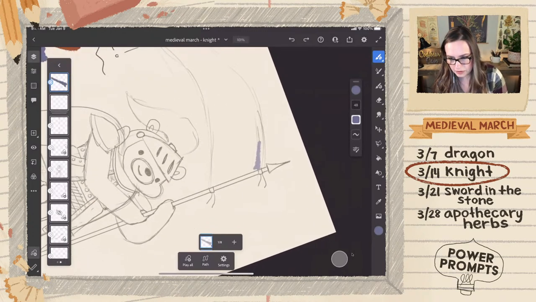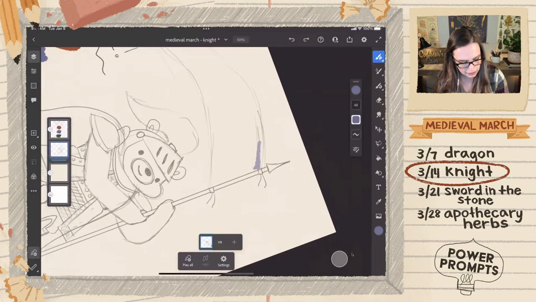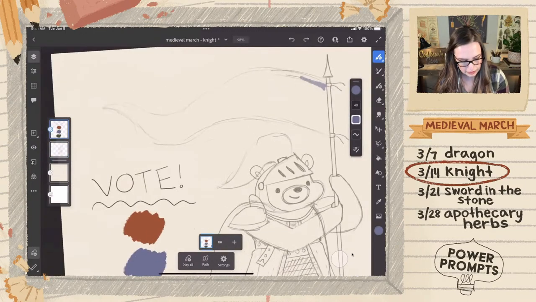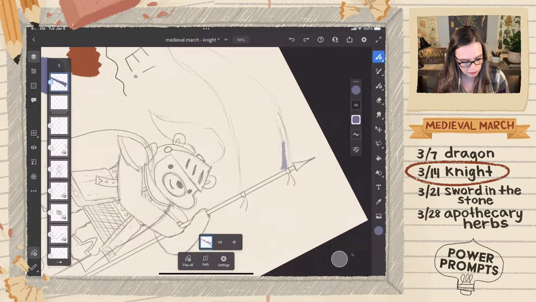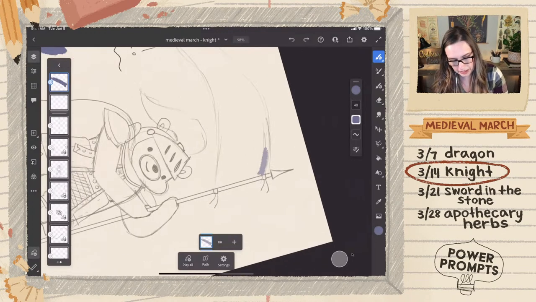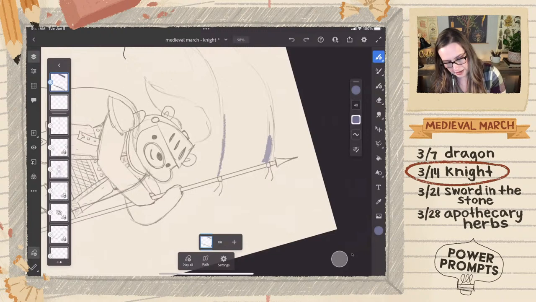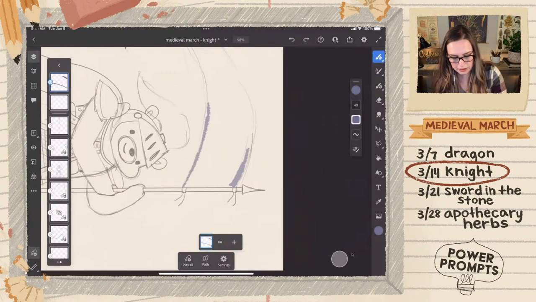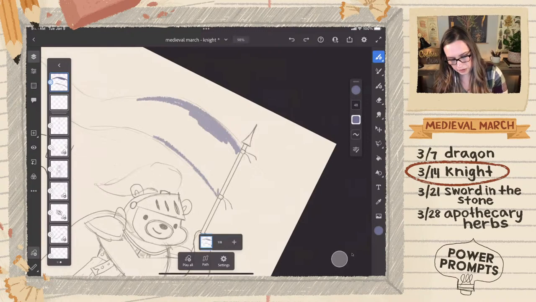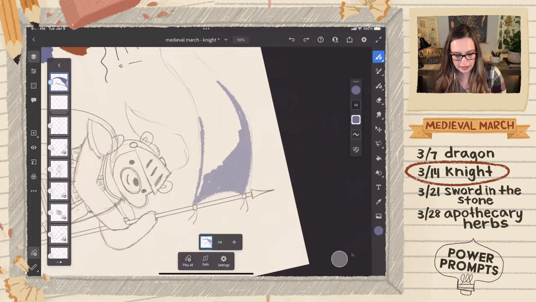And I'm gonna line it up. You're under a layer, am I? The only layer that I'm under is my little vote layer, so that shouldn't be the problem. I actually have this above all of the sketch layers, so I'm not really sure what's causing it there. But yeah, I'm going to have the flag line up with these little ties that I have holding it onto the post here. And we're just going to clean it up a little bit. And I think I'm going to have the flag also pull out away from the pole here to give it a little bit more dimension. And I will change that in all of the frames as well, because I actually didn't draw that in to begin with.